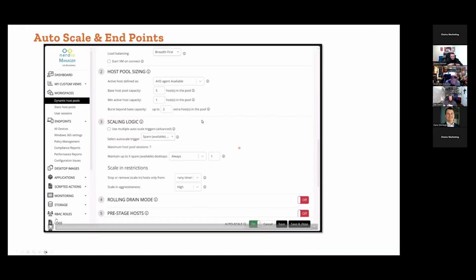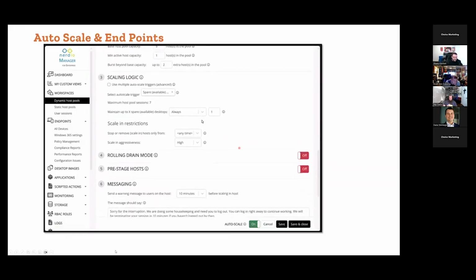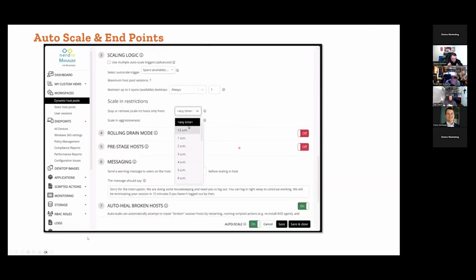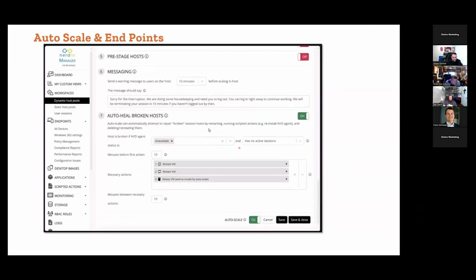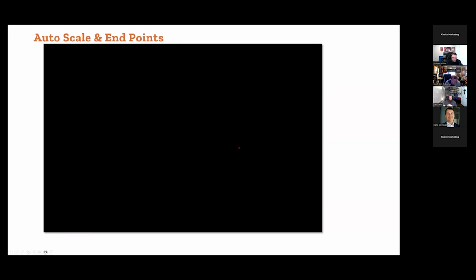And you see that everything in Nerdio is tracked from a configuration logging standpoint. So you'll see that happen over time, pre-staging the hosts and things like that. All that stuff and also auto healing, right? If it sees that the AVD agent is bad, it's going to go attempt to redeploy it and heal it, and set monitoring and alerting based on that.